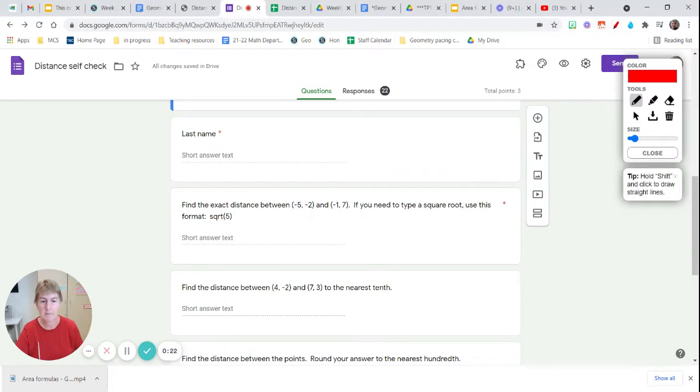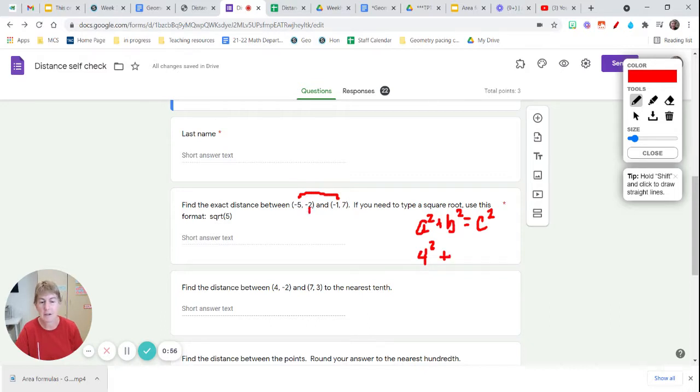Grab my pen here. You know that I do Pythagorean theorem stuff for this, so I'm doing my a squared plus b squared equals c squared type stuff. And one of these is distance between the x values. Went from -5 to -1. And that, if you count blocks, is a distance of 4. I'm not concerned about positive or negative because, let's face it, when I square it, it would take that off anyway.